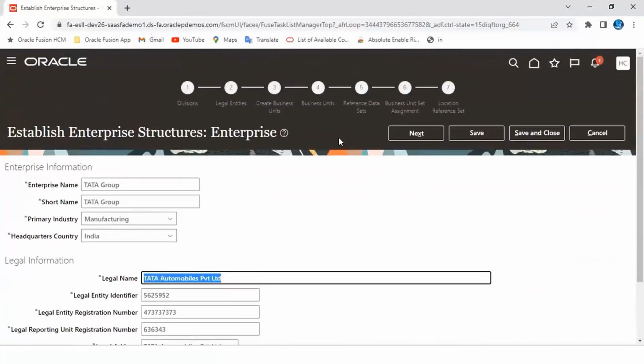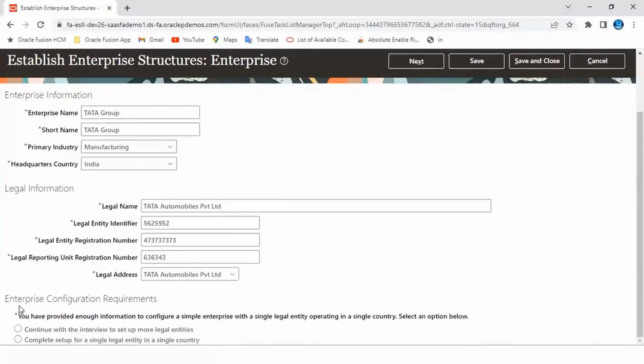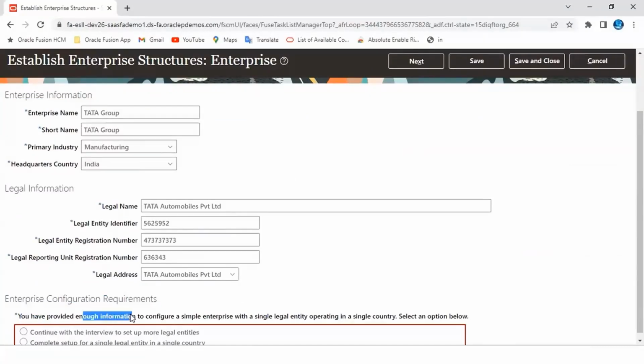Now scroll down. Before going to the next tab, divisions, you have to answer something here: the enterprise configuration requirement. And what it is asking is, you have provided enough information to configure a simple enterprise with a single legal entity operating in a single country.